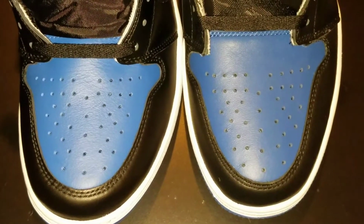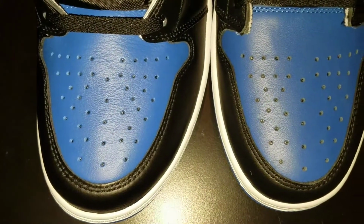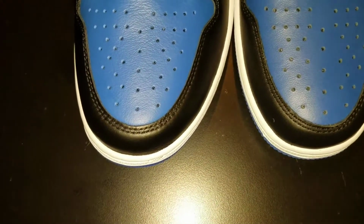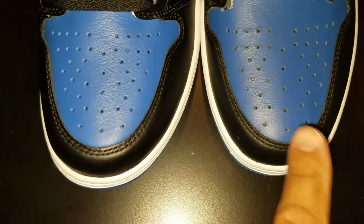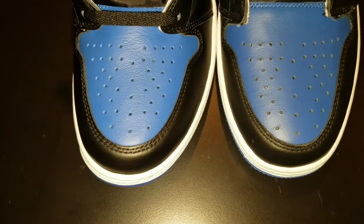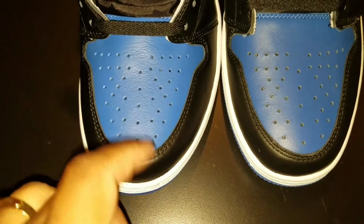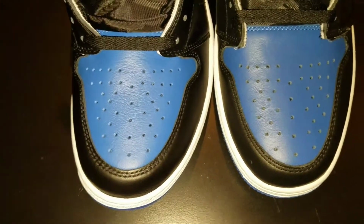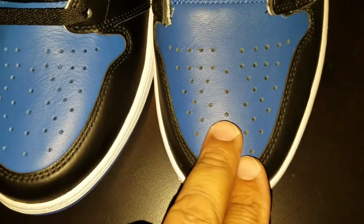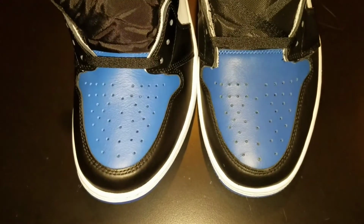There you go. Same thing with the holes. They did a better job, I think, on this shoe than the other one that I pointed out that was in red as far as the toe box goes. But retails are always going to come out pristine, no flaws. The UA does not look bad at all on this left shoe.